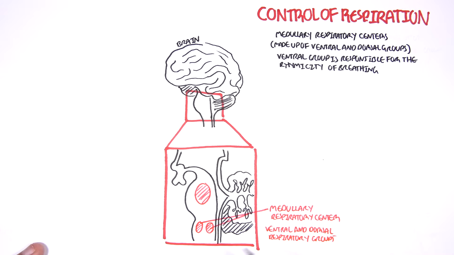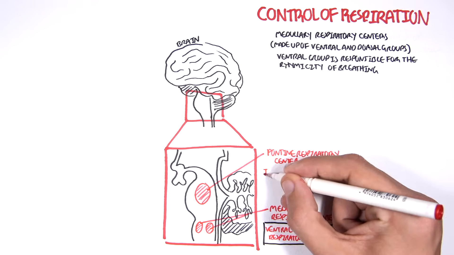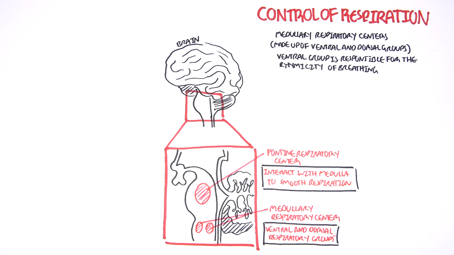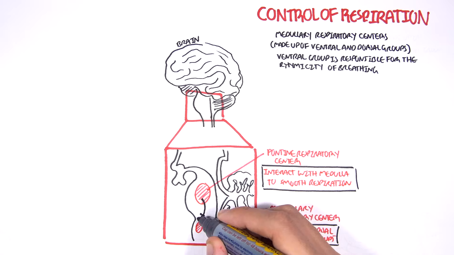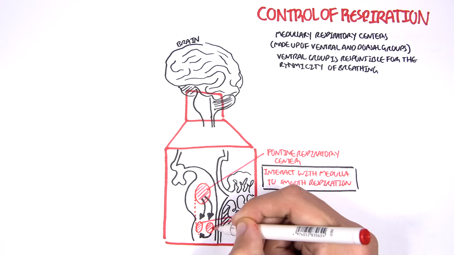The dorsal group is responsible for inspiration — the diaphragm — and the ventral one is responsible for the rhythmicity of breathing. You also have another respiratory center located in the pons, known as the pontine respiratory center. The pontine respiratory center will interact with the medullary respiratory center to smooth respiration, providing tonic input to the medullary network to help coordinate smooth respiratory rhythm. They send signals to the medullary centers, which then send signals for inspiration and expiration.